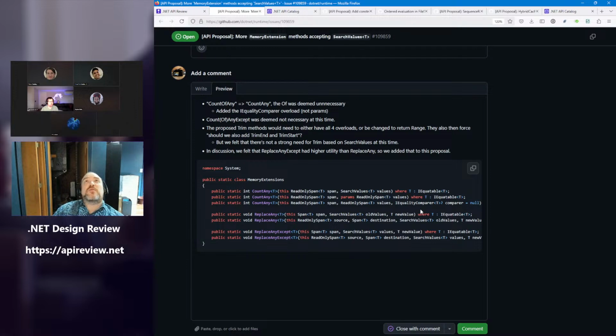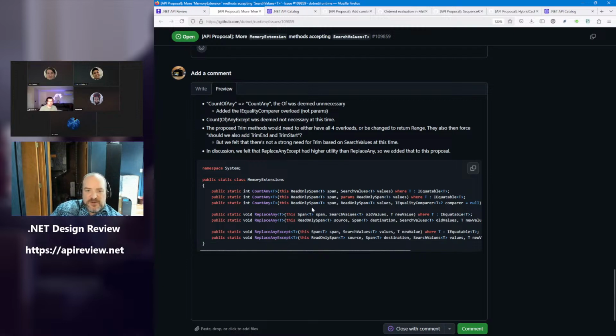This overload will preclude you from ever adding the... or sorry, it may not preclude it, but it will make it interesting and complicated if you wanted a special case, read-only span of char and search values of string. I guess no, unless search values is implicitly convertible from a T, which I don't think it is. So never mind. Fair enough.